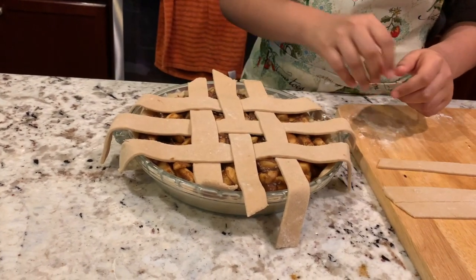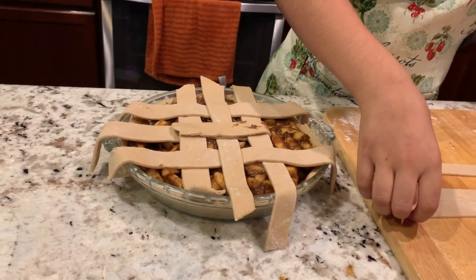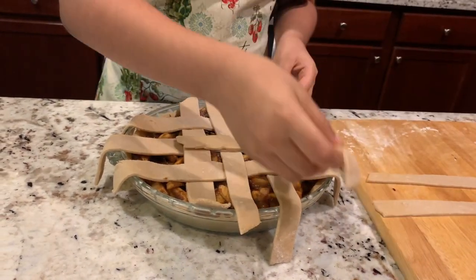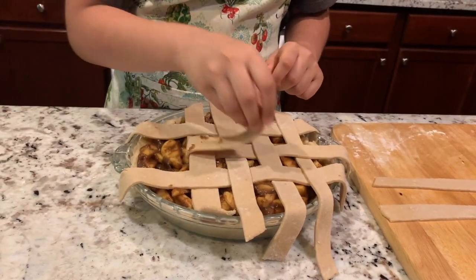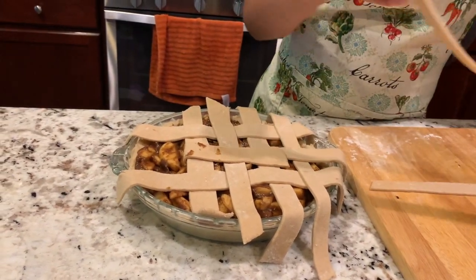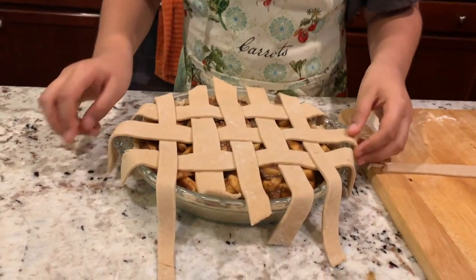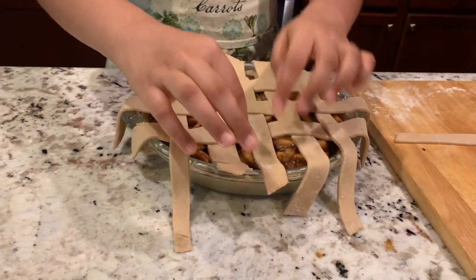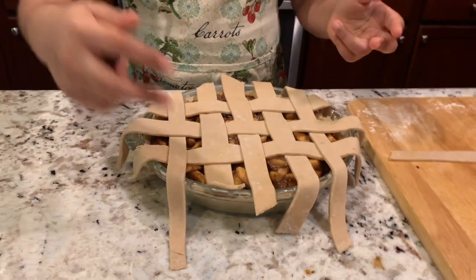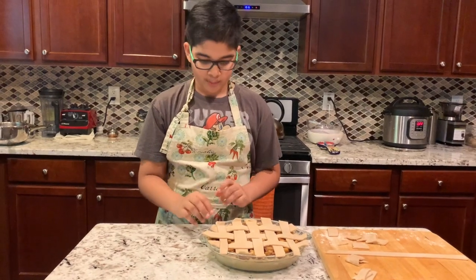And this is just going to look beautiful after you're done. And then you put one strip in there. Fix that up. And then we can do the same on the other side. And see, this just makes your pie look ultimately the beautifulest thing. Look at that. And then if we have excess, we can either tuck it in behind the dough, or we can trim it straight off with our silly scissors. I'm going to go grab the silly scissors right now. Look how amazing this looks even without baking it.